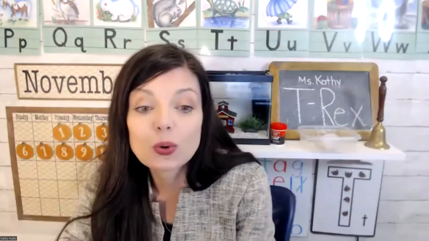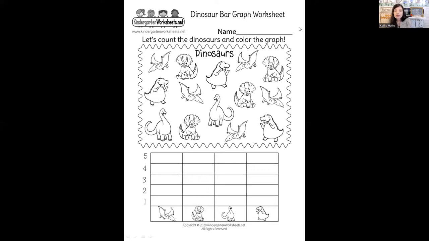For math today, we are going to be looking for dinosaurs. First dinosaur that we're going to look for is this one right here that has wings. So let's see if we can find all the dinosaurs with wings, and we'll color those. I'm going to color mine orange. If you're sharing with me on the screen, you can point to the dinosaurs that have wings. Do you see another one? There's one. Dinosaurs with wings are called pterodactyls. Okay, do you see another pterodactyl? Right there. Good job.